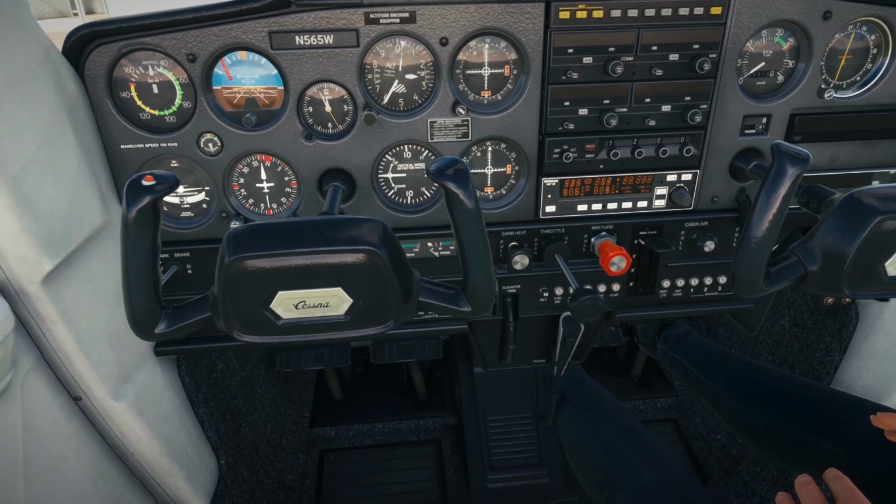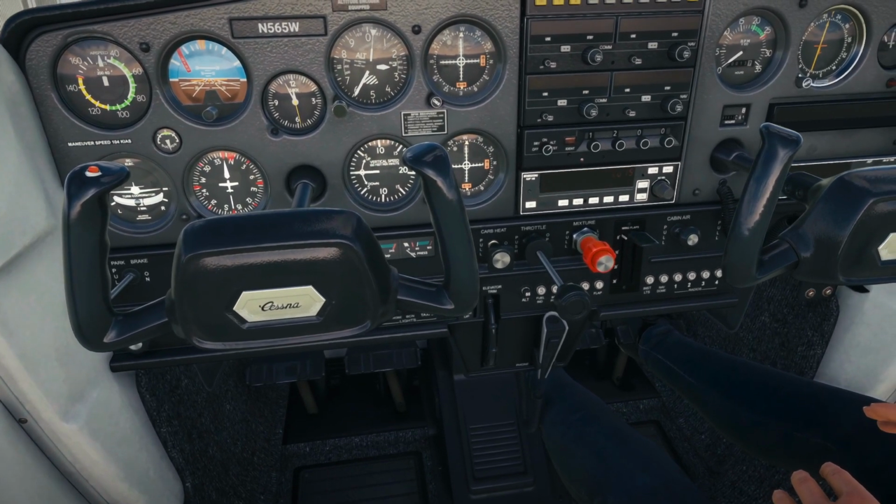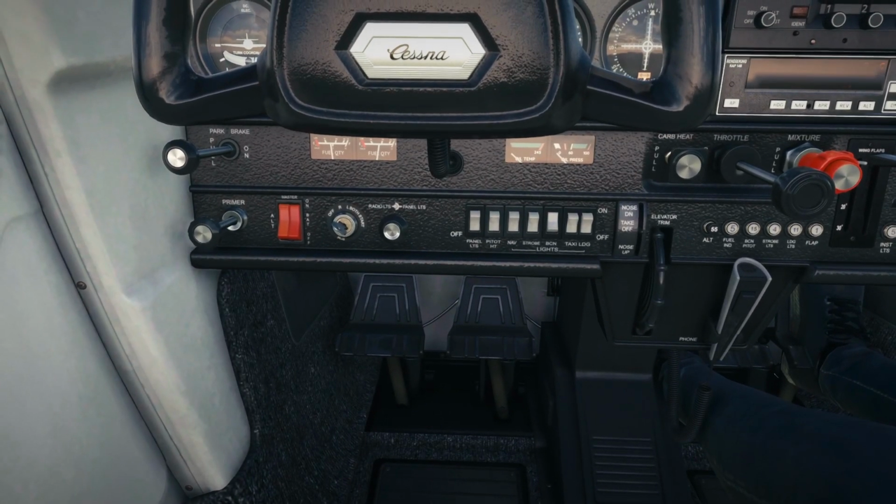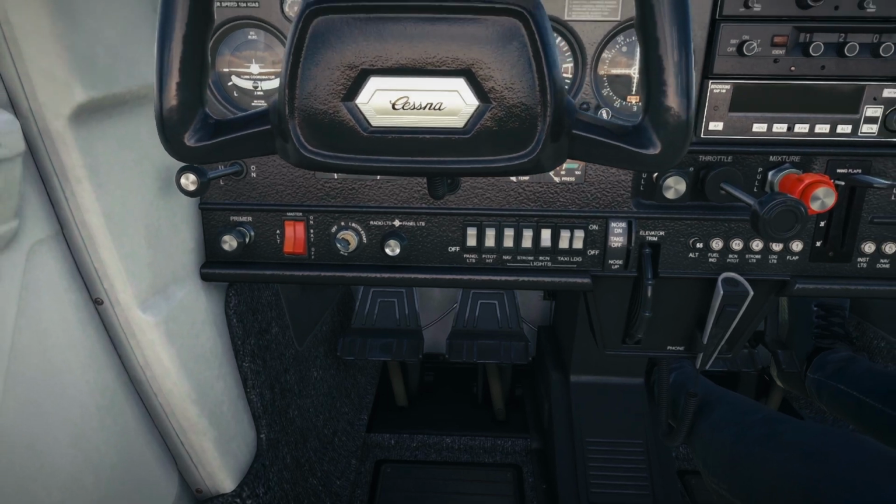Next we'll get the mixture into full rich. We'll crack the throttle and prime it: 1, 2, 3 strokes of the primer.